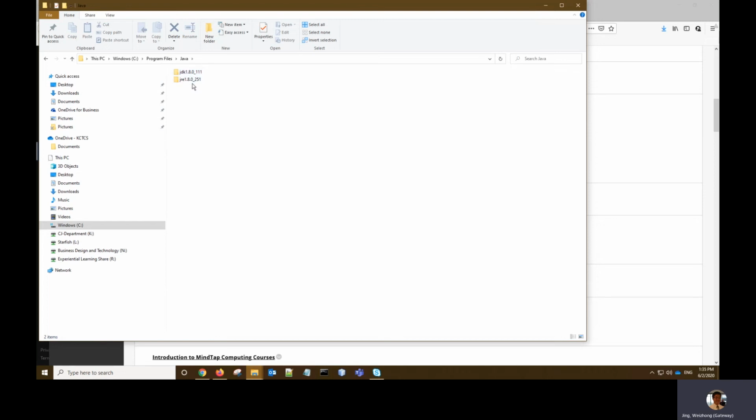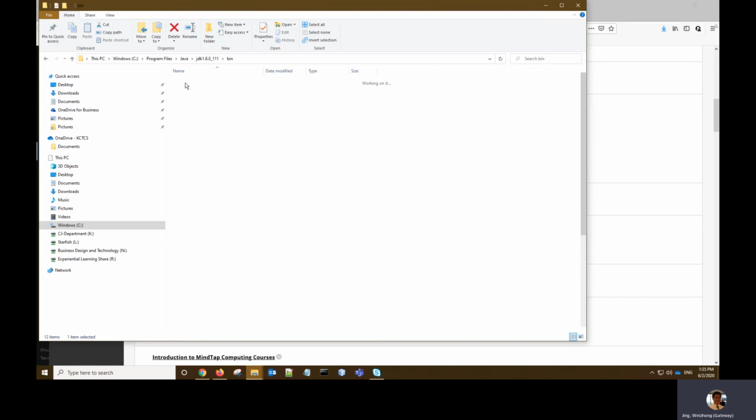Later, we are going to use the NetBeans IDE. NetBeans supports up to 1.8, I believe. 11 it doesn't support, so that's why I'm still using JDK 1.8. The JRE is another Java package, which is a very basic Java running machine. So a lot of the time when you receive a message that you have a new Java update, that means a Java JRE update, the Java Runtime Environment. The JDK is the development kit we download.